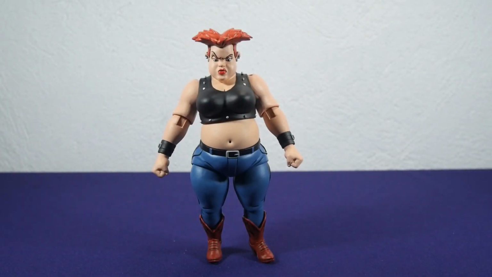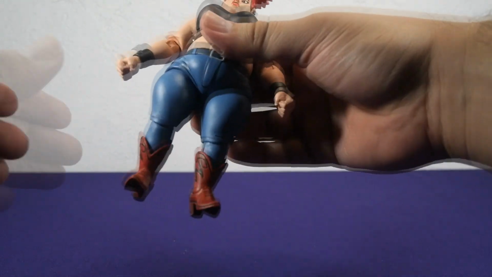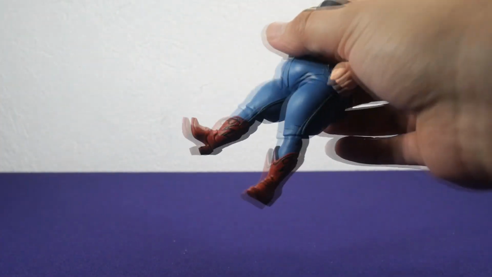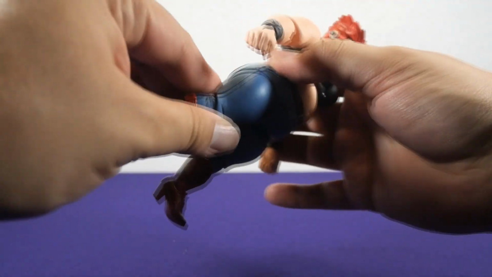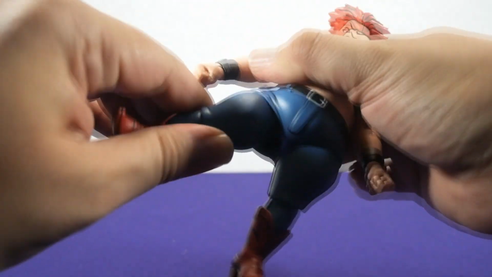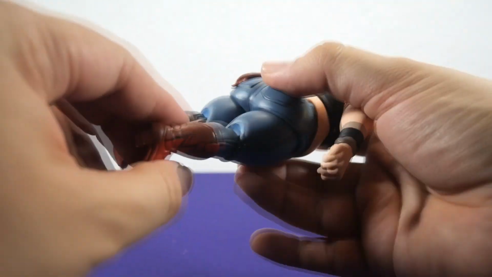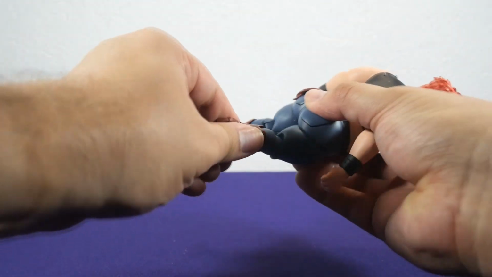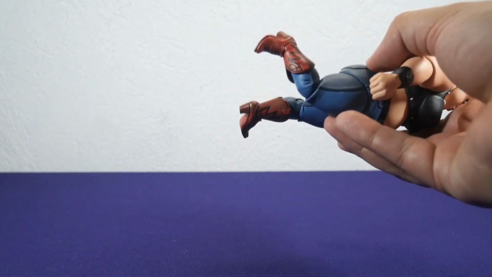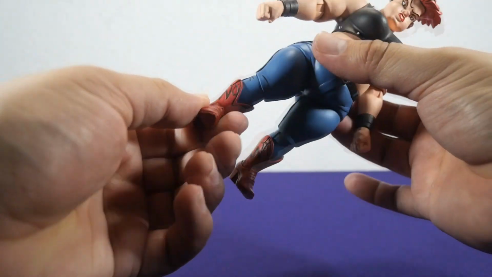And finally, we have leg articulation. You can move the leg a little bit forward, and you can move the leg a little bit backwards. And you can also move the leg out like this. Then we have a single jointed knee. You can bend the knee up to here and back. And then we have foot articulation, guys.